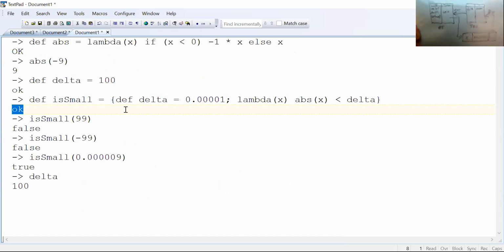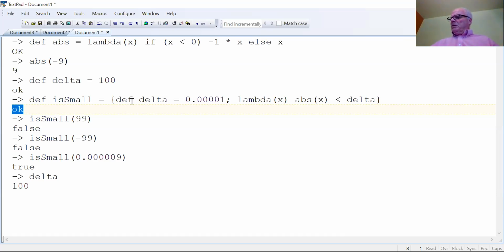Remember, this was the is small picture. And in is small, the defining environment of the closure is not the global environment, it's TE1. And so now I'm going to call is small of 99.